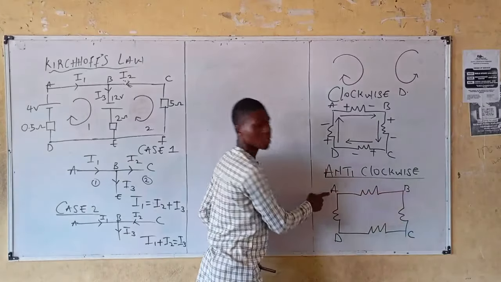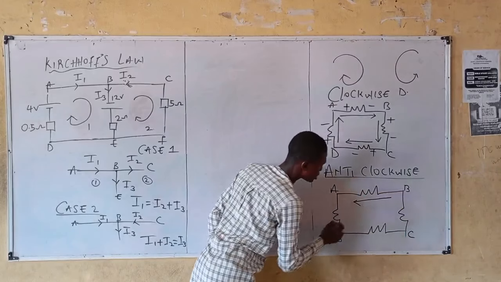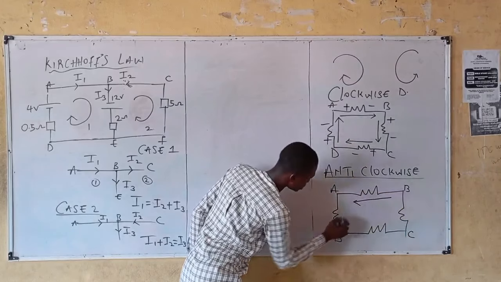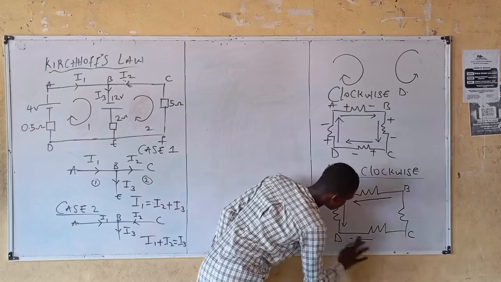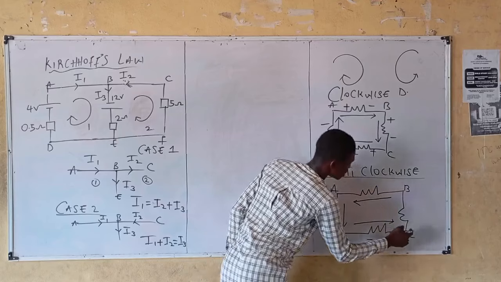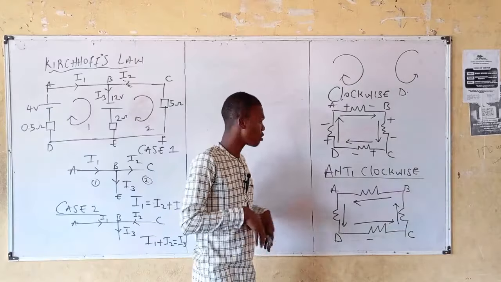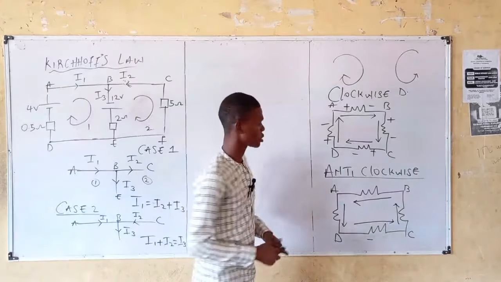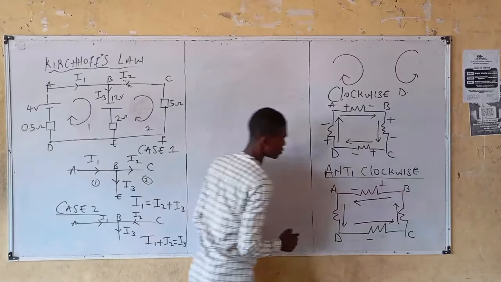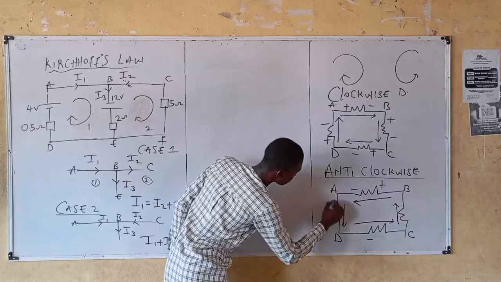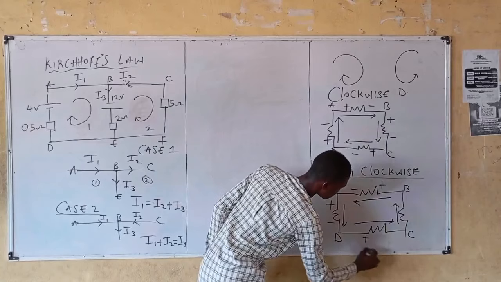Meaning, from B to A, the nature of the current becomes this, right? B to A to D, D to C, you have this, then C to B, you have this. Then as usual, the polarity of your resistor depends on the direction of the current. Meaning for branch BA, this becomes your positive, negative. For branch AD, this becomes your positive, negative. For branch DC, this becomes your positive, negative.